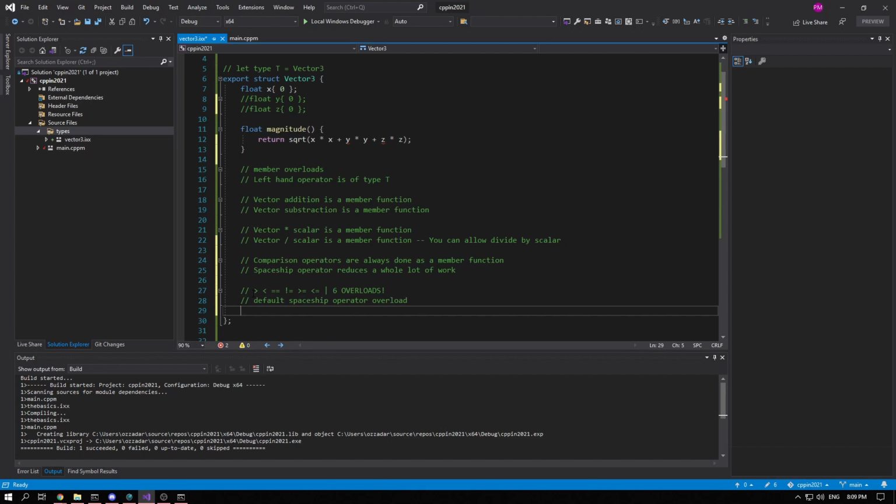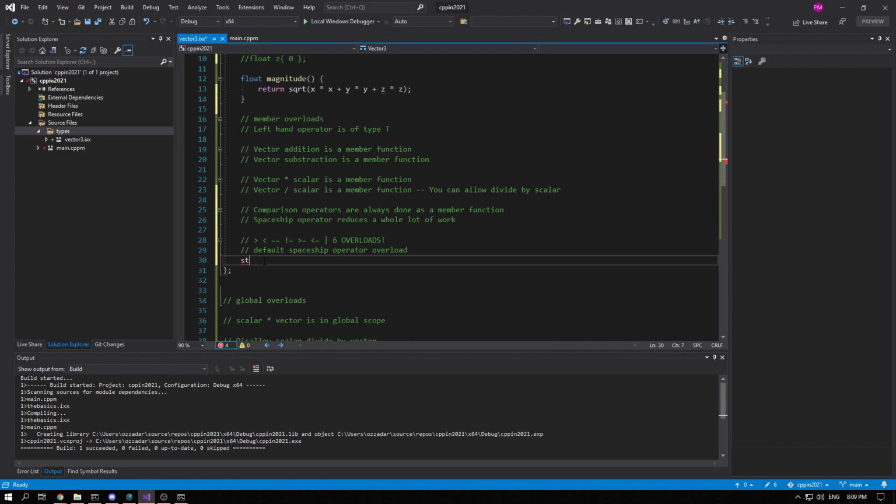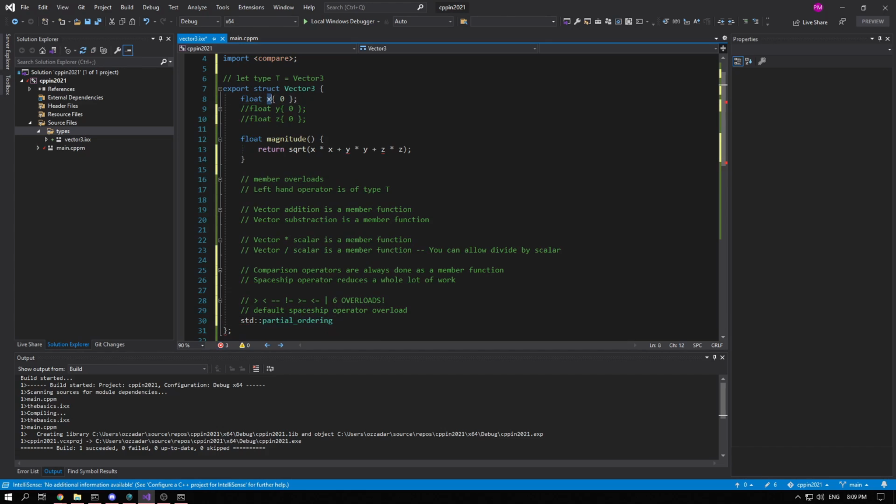So you'd be able to do it, and what that will look like, I haven't shown you the syntax yet, but we're not going to be able to use the default for our use case, so I'm just going to show you what it looks like. It would be bool, it would be partial std, we need the compare package. Sorry, so we'd import compare. We're going to need it anyway, so might as well do it. So we do std partial ordering, because remember, if we're comparing floats, then we want to return a partial ordering.